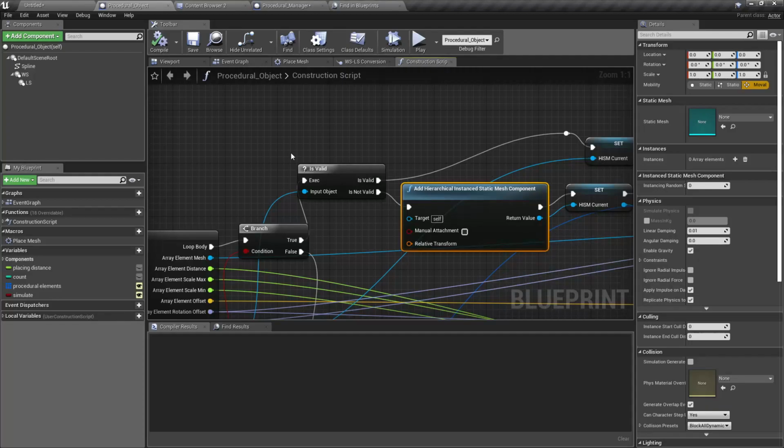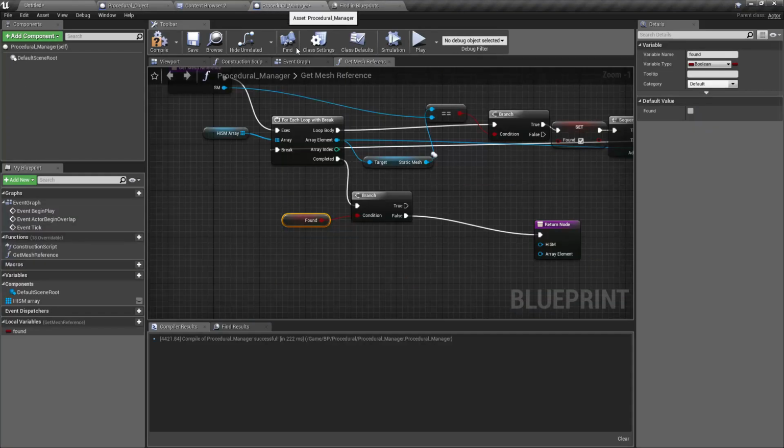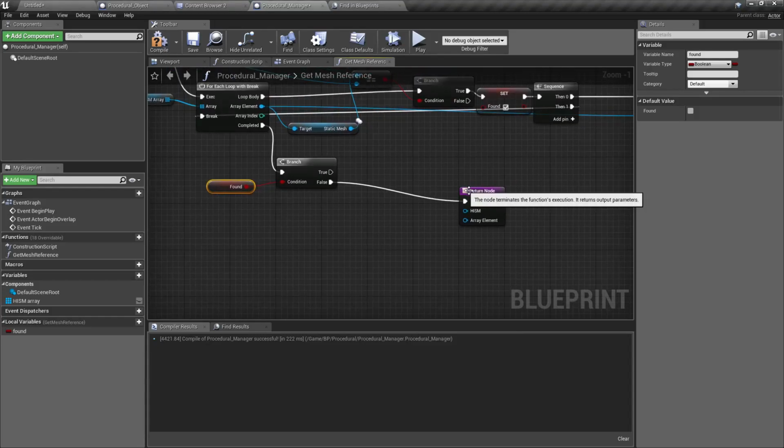Add the new hierarchical instanced static mesh component here, like this.